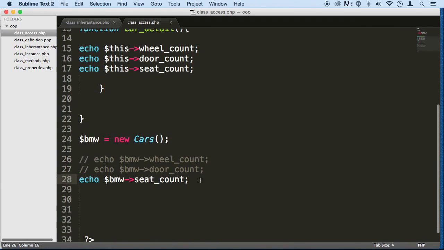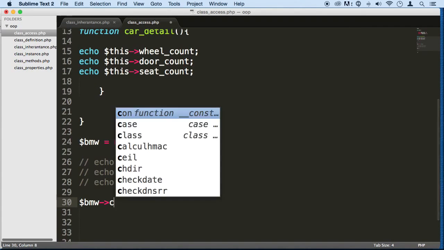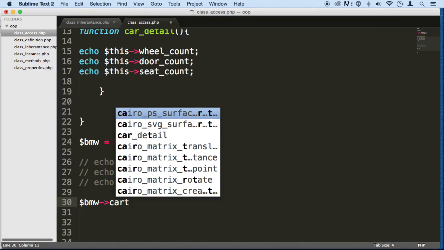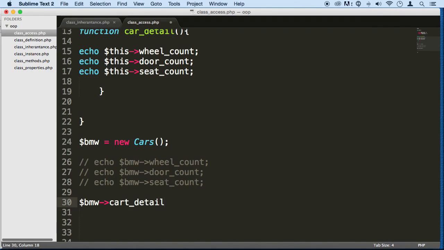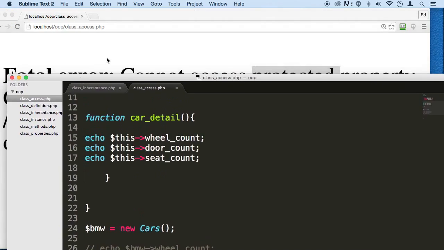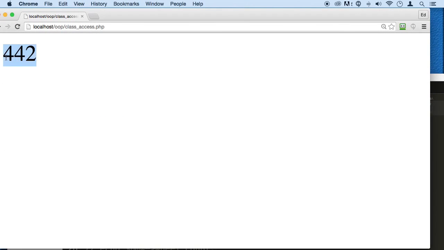So for example, if I go and call this B&W, then call the car detail method, actually car, not cart. There we go. And I go refresh, we can see all of them there.